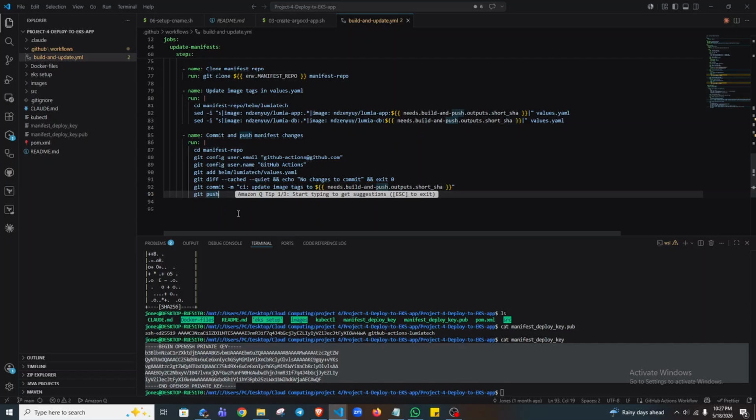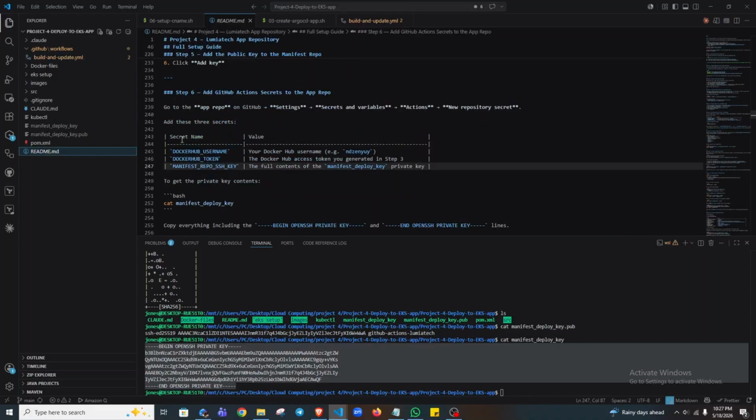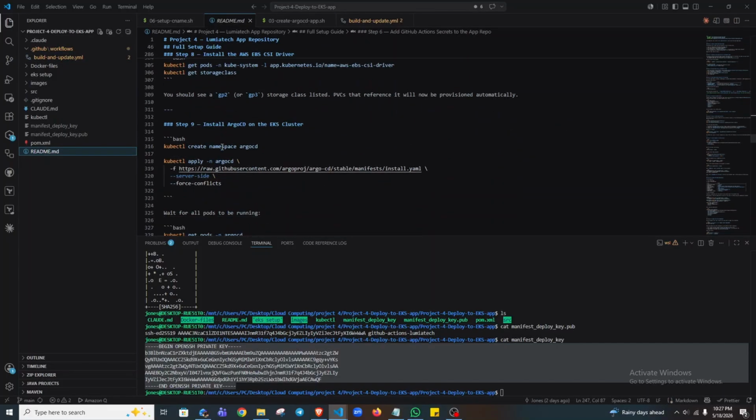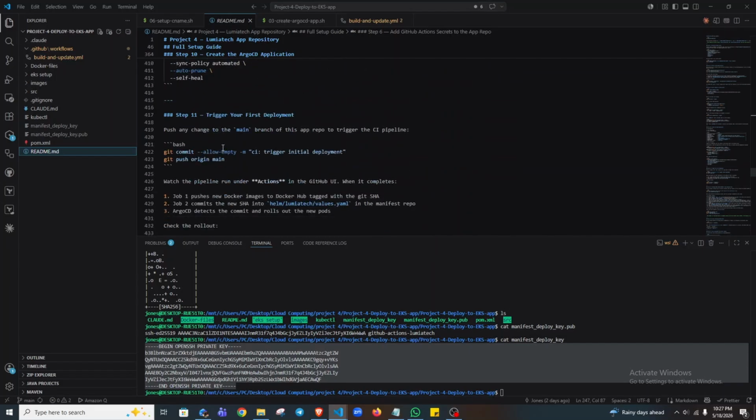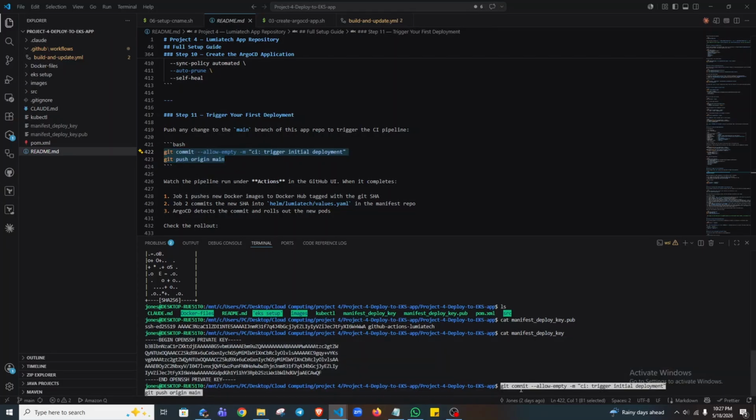So let me try to trigger a new deployment. There is a command somewhere below here: trigger your first deployment. So we come here, line 422, and I'll just trigger a new deployment. Let me try to do so.